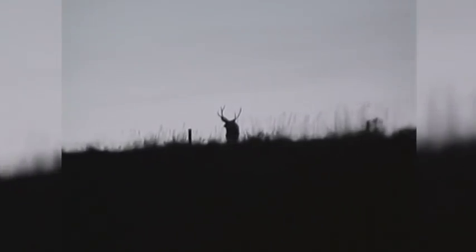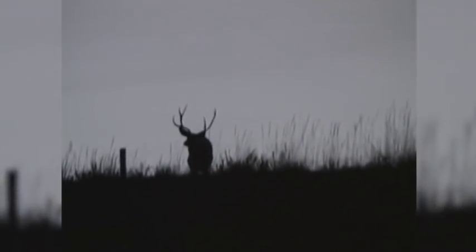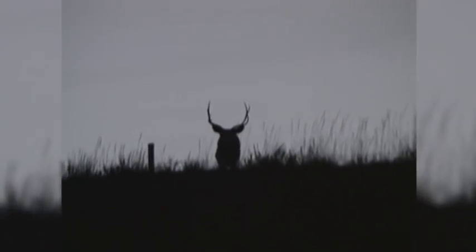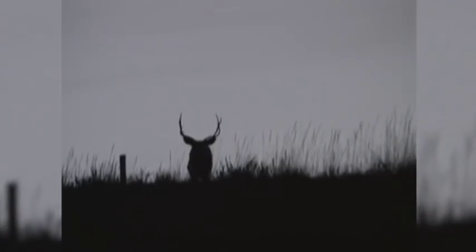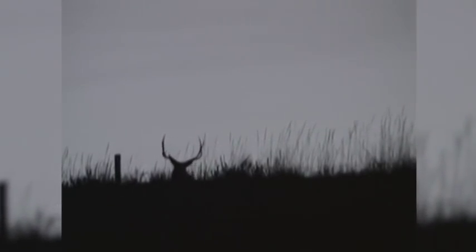As the sun's going down, Guy looks across and sees a trophy mule deer. This is a fitting ending to pure mule deer. If you like this video, check out our program on the Outdoor Channel — Eastman's Hunting Journal Plus. You might also consider subscribing to our trophy hunting magazine, and we'll give you a free video if you do. Remember, fair chase is the only way to hunt and take trophy big game.